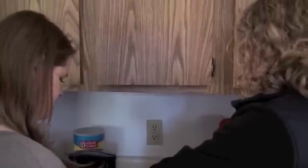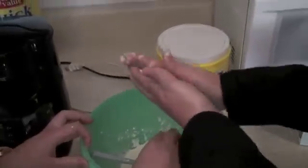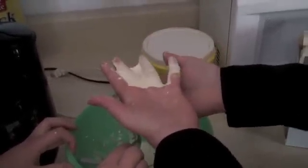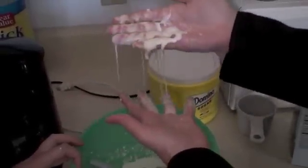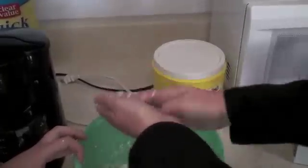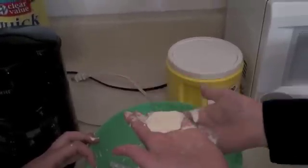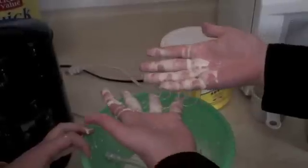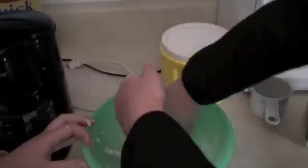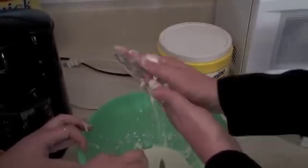This is good. It looks really liquidy, but when you pick it up you can roll it into a ball, and then when I let go, it slides through my fingers like a liquid. All right, let's see that again — I pick it up and I can roll it into a ball, but then the second I stop, it becomes a liquid again and slides through my fingers. It's like silly putty. One more time: rolling it, and it's like a solid, and then I stop — no force — and it's like a liquid again.